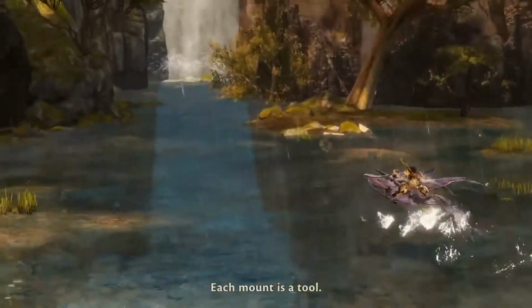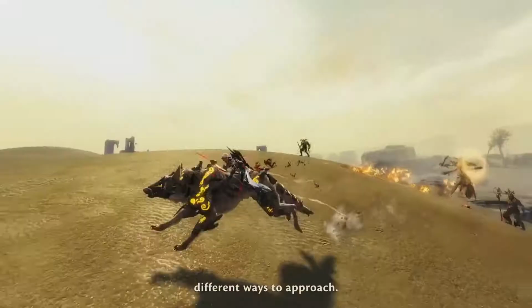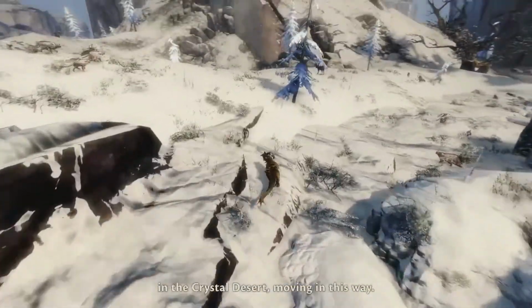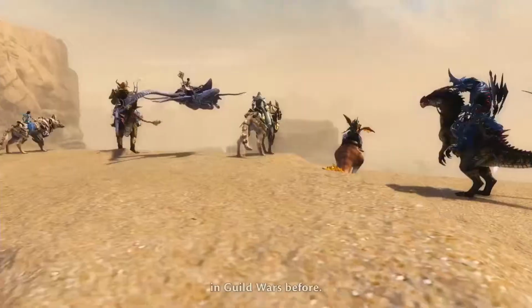Each mount is a tool. When you come to a space, there's different ways to get through the same places, different ways to approach. There's something really fun just about being in the Crystal Desert, moving in this way. And that just opens up the possibility of building places that aren't like anything players have seen in Guild Wars before.